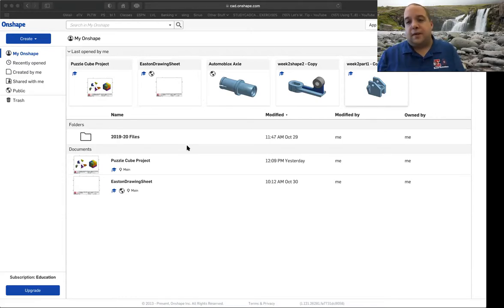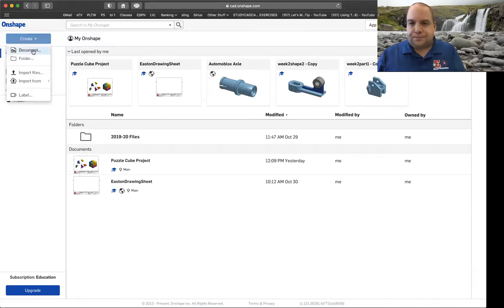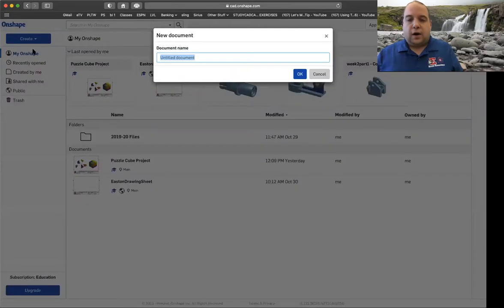All right. So when you first open it up, you're going to have to create a new document. So I'm going to click on create, start a new document. We're going to call this ISO shapes because the piece of paper that I'm holding up here has 12 ISO shapes. And what will happen is we'll end up having all 12 shapes all in this one document. We'll have tabs down at the bottom, just like we did with our puzzle cube, only now we're going to be working on the shapes that are on this particular sheet. All right, so I'll go ahead and hit OK.